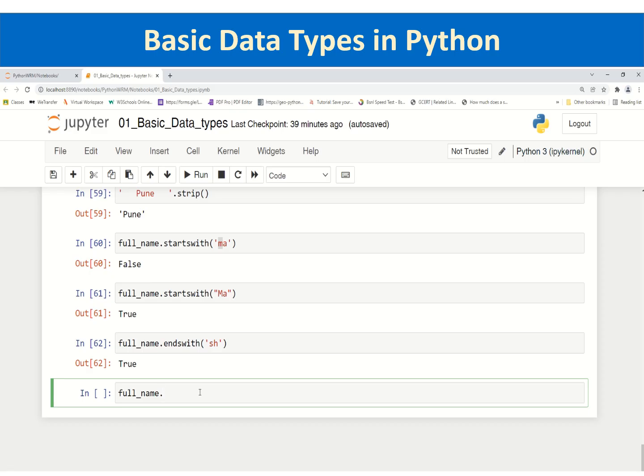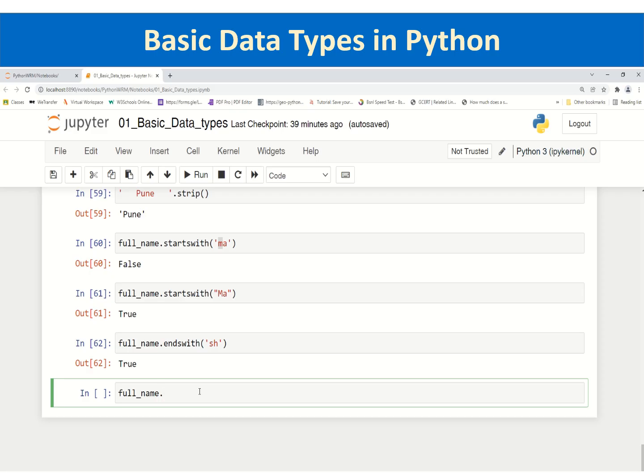Tab completion also suggests auto completion of code, but most of the time we will use it for calling inbuilt functions like string methods. You need not remember all the names of the available functions; you can call them this way using tab completion.